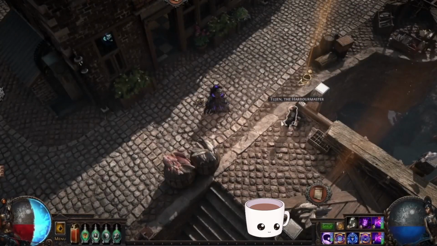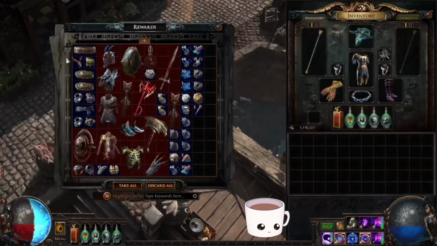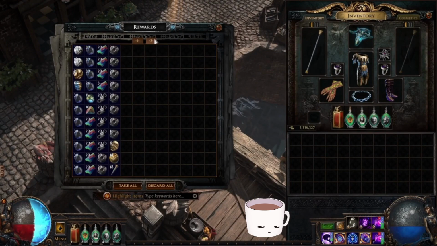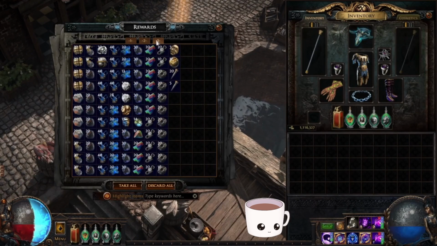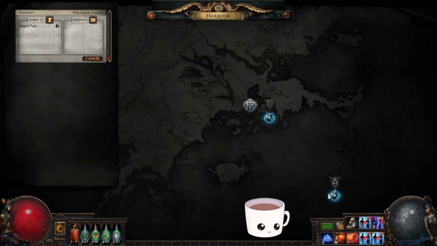And you'll want to get onto this, because eventually you could be bringing in shipments like this. Holy shit. Or even this. Oh, it's a unique. Holy crap. Today, we're going to trade with Kalgur.